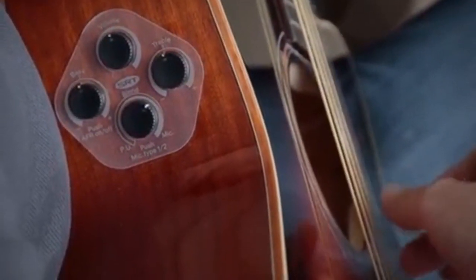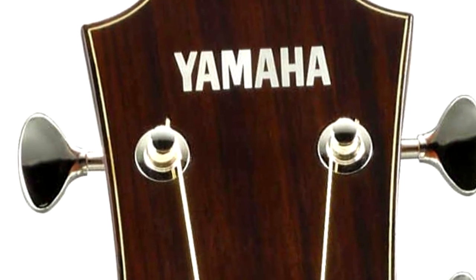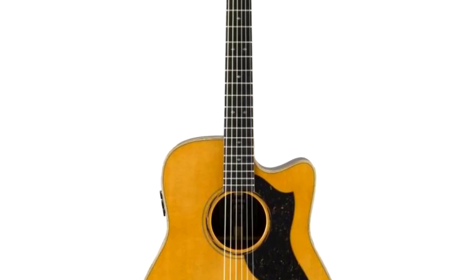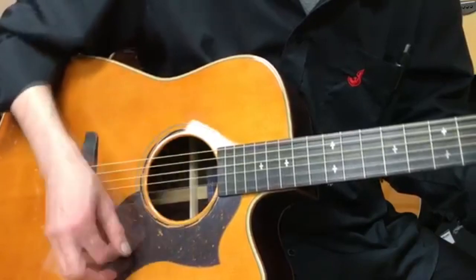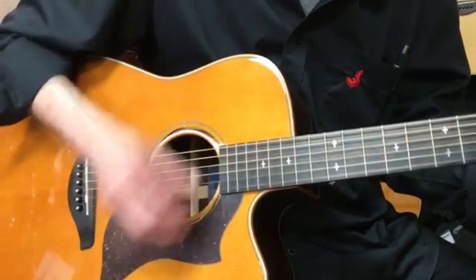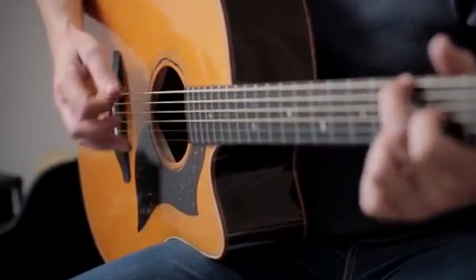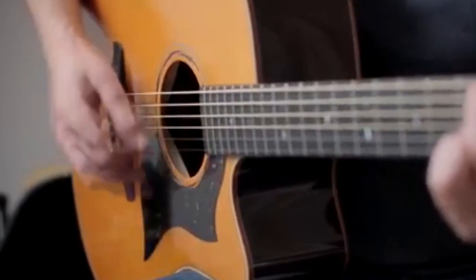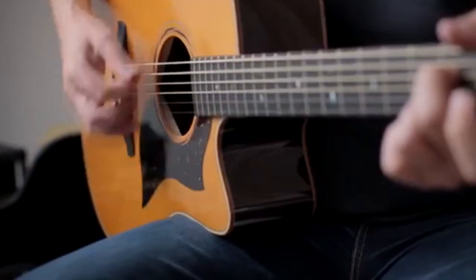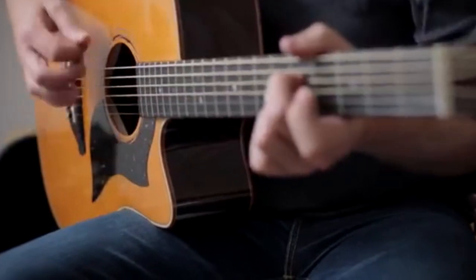Even though some treble resonance is traded with the lower action, the A5's resonance and bright balance is a fine showcase for the clever SRT2 preamp. We actually couldn't dial in a bad sound on it, because the treble and bass controls mirror the natural subtlety of the pickup/mic dynamic design — an electro experience that captures the sound of an unplugged acoustic. The SRT2 is one of the closest things to get there yet, marking the A series as an essential consideration for players who rely on a constant and controllable stage sound.